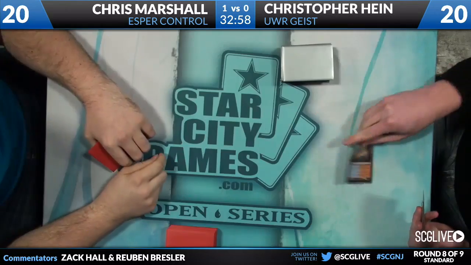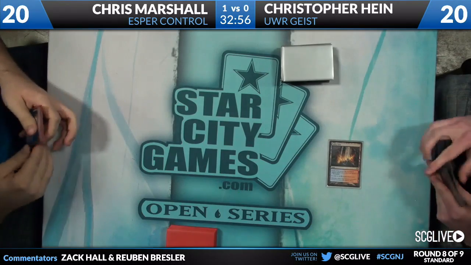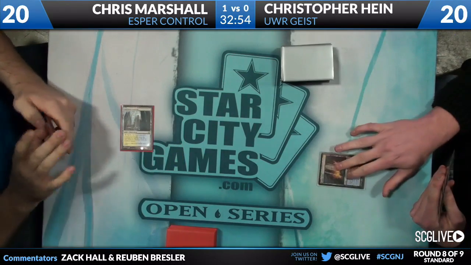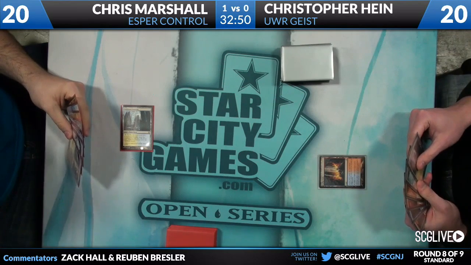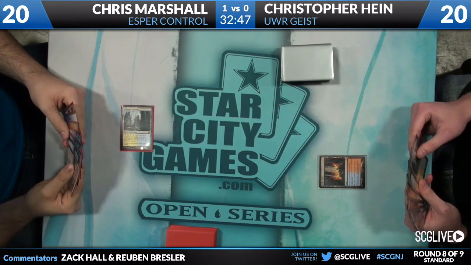So here the players are. They're shuffled up for game 2. Marshall up again. Hein will be on the play. And they both keep. And this is this metagame. We're going to play some tap lands for a couple turns before anything happens.